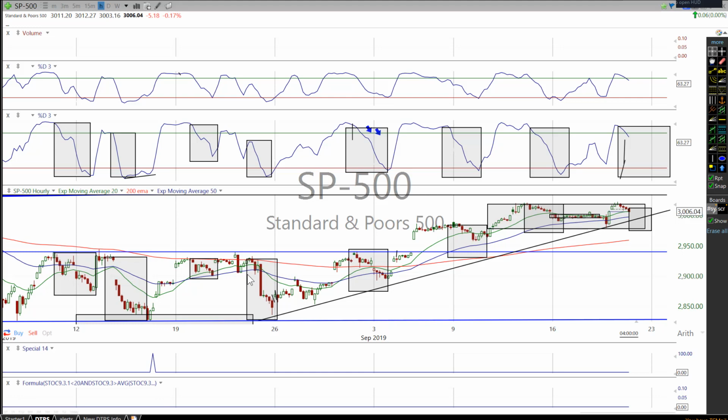And it's not the prettiest move. Sometimes you'll get bigger, more aggressive moves. Sometimes you get chops. Sometimes you get gaps. When you get oversold, the next thing you know, the next day you're gapping up. But the general direction is true. So we came into the end of the day talking about stochastics now being at an overbought level and possibly rotating back down. That definitely started happening, started rolling down.